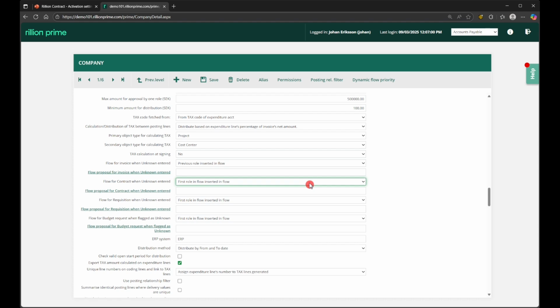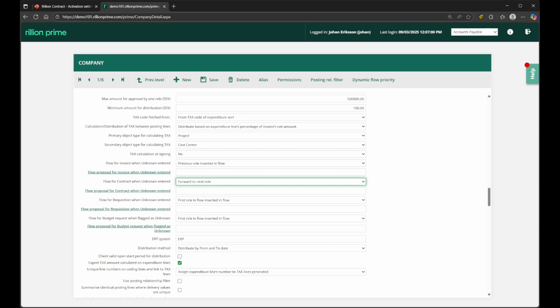When we click on this one right here, we see that we have forward to next role as the first option. This means that we send the contract to the next role in the flow. And if the current role is the last one in the flow, the user will need to add another role to the flow before clicking unknown.